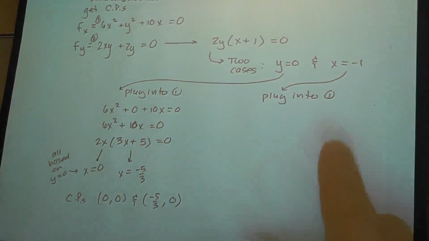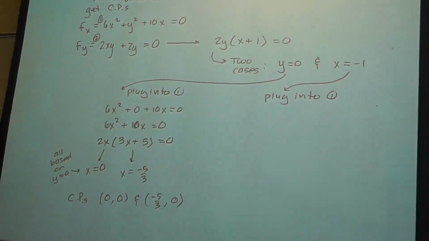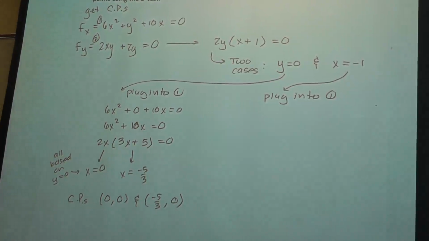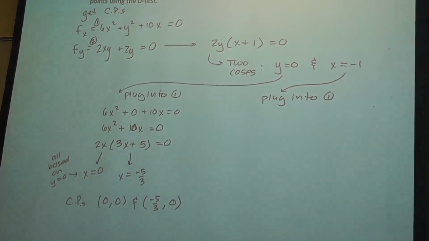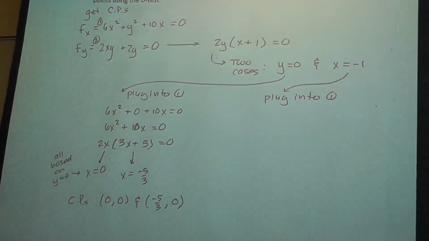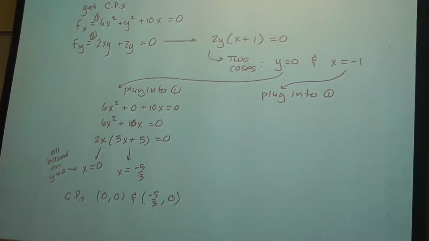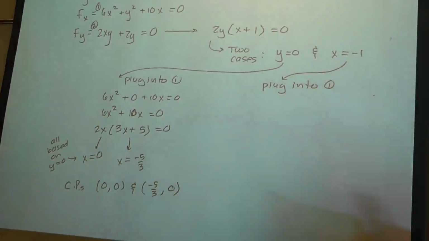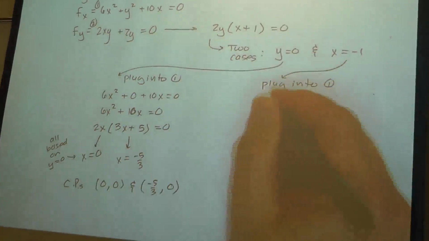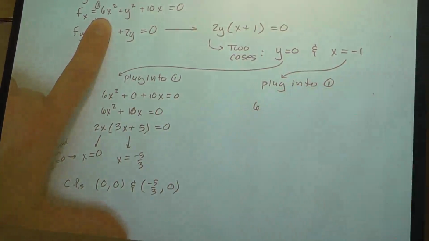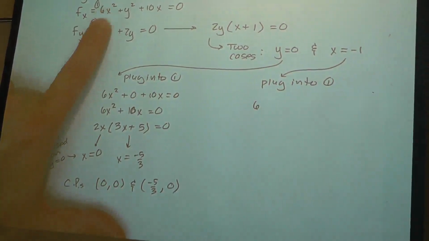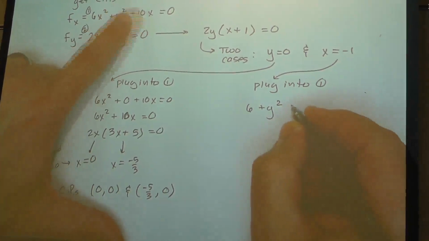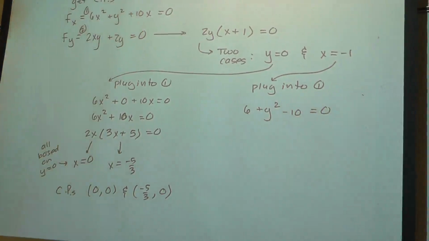Okay? What do you get when you plug x equals -1 into the first equation? Square root of -16? Or is that incorrect? Be careful. No, it's positive, excuse me, because it's the square root of a positive. You should get plus or minus 2 eventually. If you take x equals -1 into a fresh copy of equation 1, this will be easier to solve. Both of these x's replaced with -1, so that's still going to be +6 from -1 being squared. There's no sign change there. And then plus your y squared term, but then 10x becomes -10 because of the negative number you're plugging in.